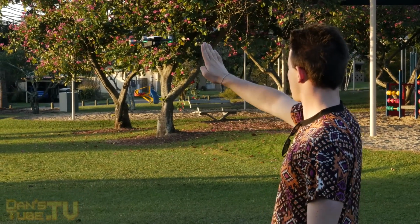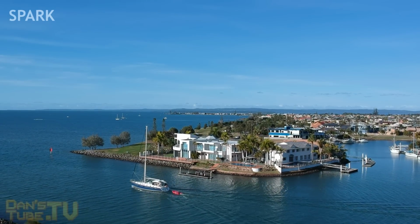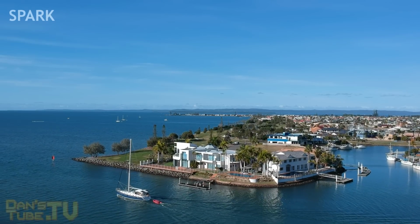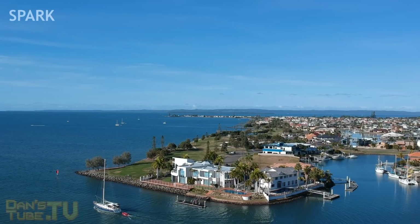Now if you want the Fly More combo for the Spark, then it's $684. Now with the Spark you actually have a few different colors as well. You have white, red, green, blue, and yellow, and they all look extremely vibrant and well produced. In terms of price, the Mavic Pro is basically double the price of the Spark.